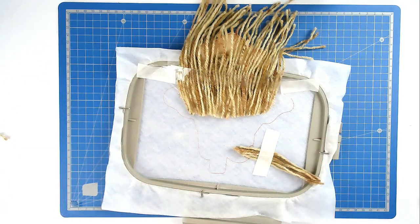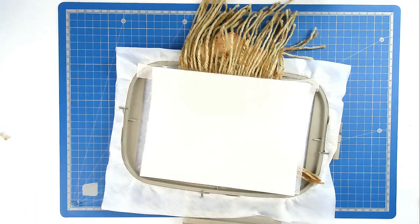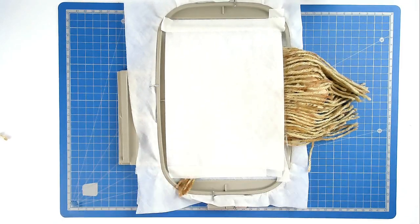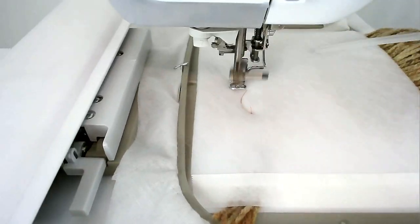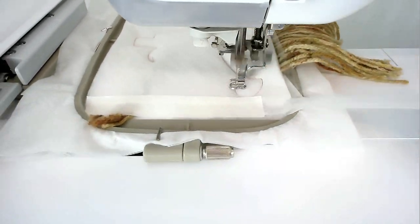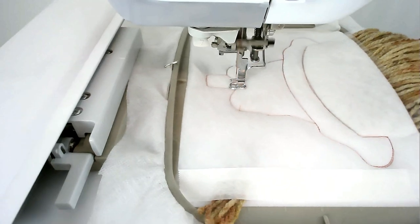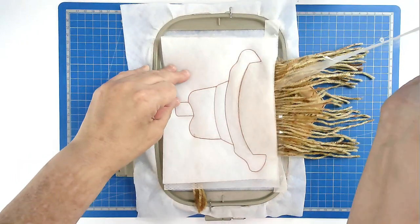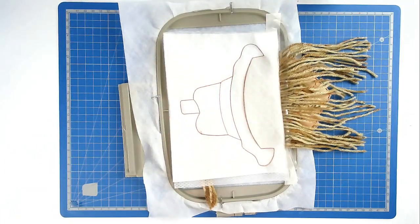We're now going to place our batting over the top. I've got my layer of mesh as well, and tape it in place. We're now going to pop our hoop into our machine and stitch round number 3. And now it's going to secure the batting and the hair in place. We're now going to trim away the excess batting from around the edge of the stitch line, taking care of course not to cut any of our hair or stitches.